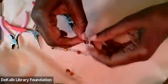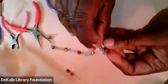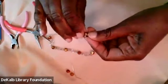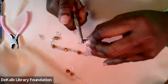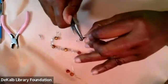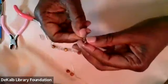There we go. And now I'm going to take my pliers, and you can see, where's the other one? You can see this one's just the tiniest bit smaller, not really much. So it just depends on how big you want your loop to be. Push that as close as I can get. Go in with the tip of my pliers, and then bend the bottom of my loop up till I have that little curve. And there is my hook. Neat, huh? Awesome sauce. All right.